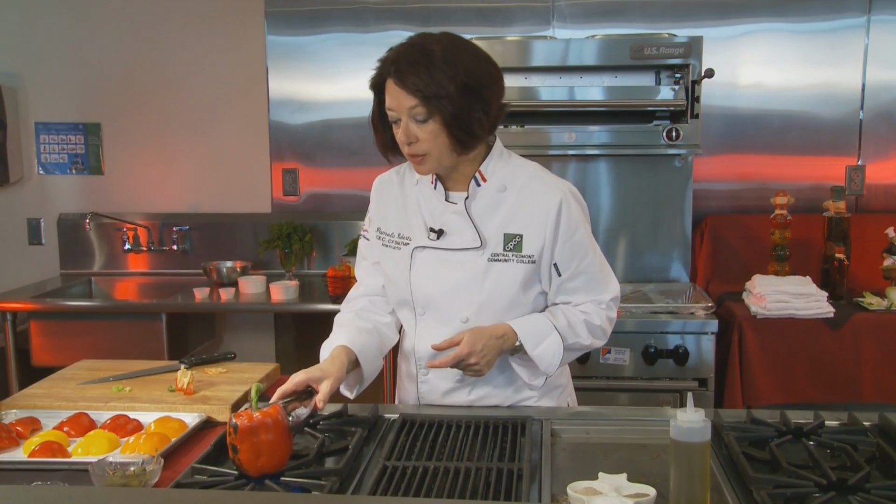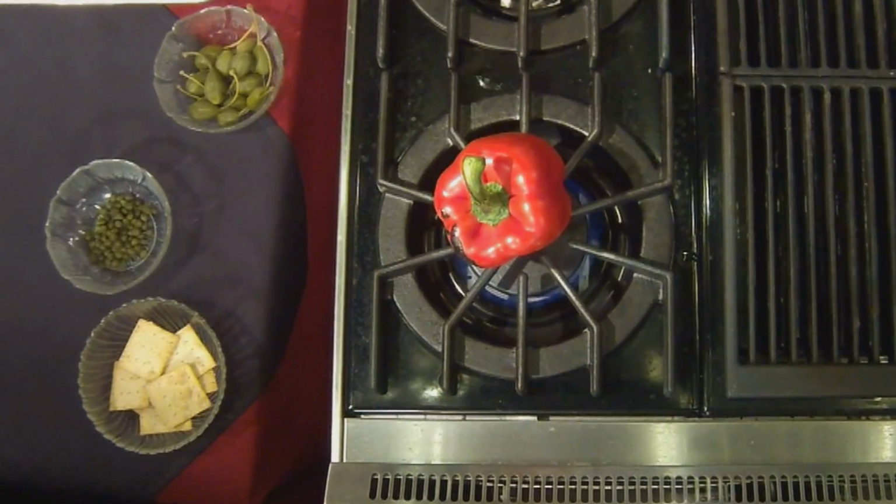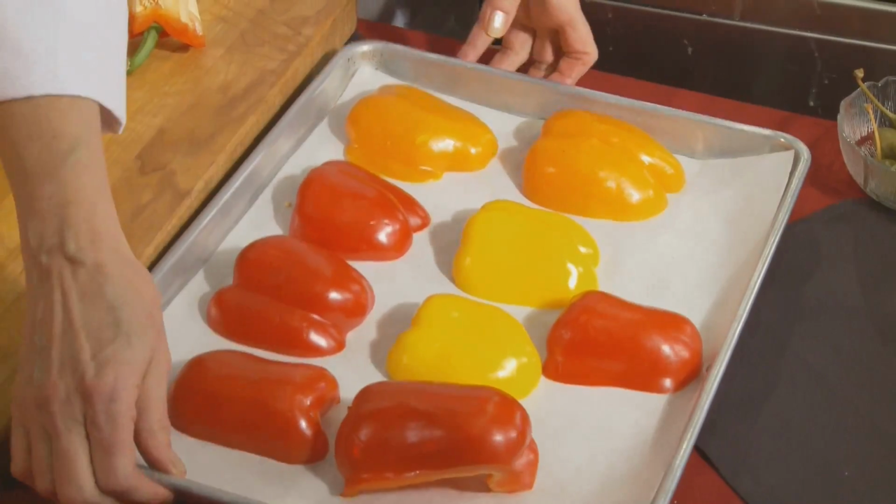It could take up to 5 to 10 minutes for it to get completely black on you, okay? So give yourself plenty of time. While that one's sitting there, I'm gonna pop these in the oven. Now, as I mentioned, you're in a nice hot oven, about 450 degrees. Can you do it under the broiler? Absolutely, you can do it under the broiler, but you gotta watch them, okay?